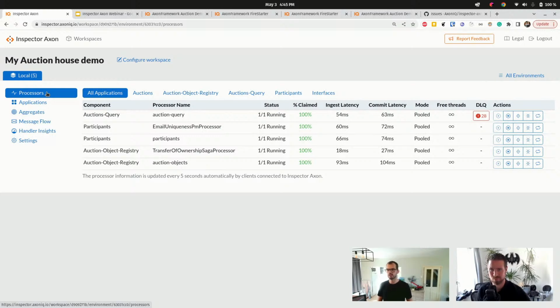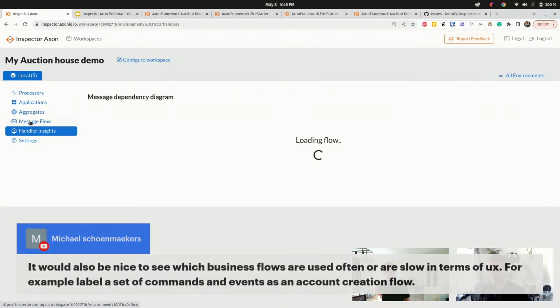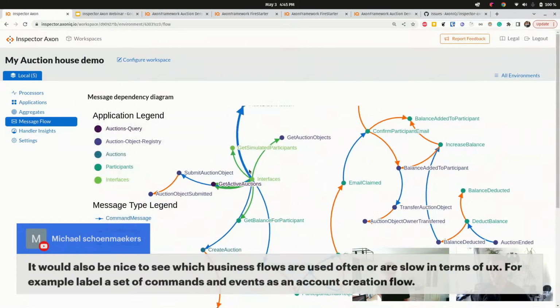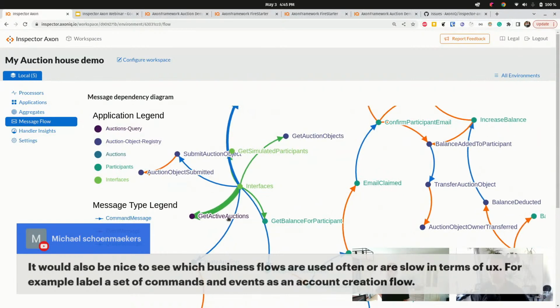It would be nice to see which business flows are used often or are slow in terms of UX. Yeah, that's a very good one. We actually do that already a little bit. So if you see this arrow of the get active auctions query is a lot thicker. This is based on the number of messages in the past hour.